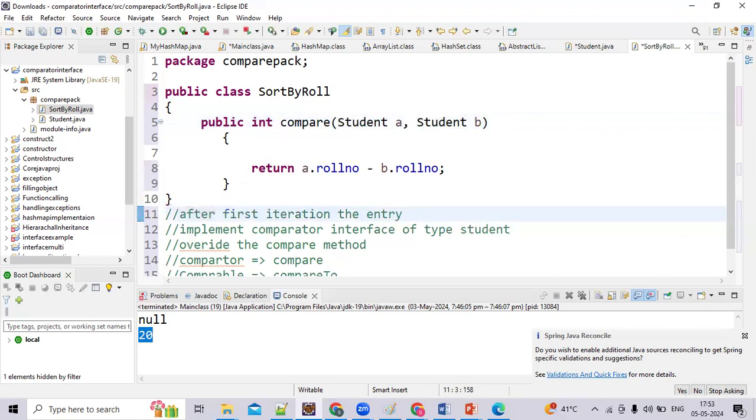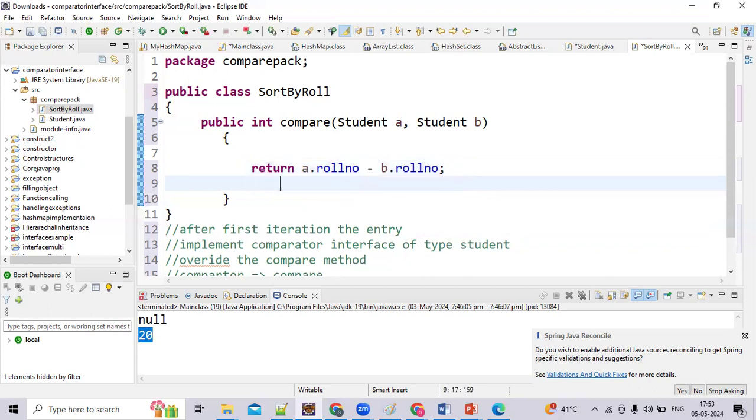Now see, I told you, you should make sure that A.rollNumber, suppose A.rollNumber is 100 and B.rollNumber is 1 or 2, your result is minus, right? So minus means the same, don't change. I want ascending order of the roll numbers, earlier it was ascending order of salaries. So this is like 100 minus 1 or 2. If it is minus, don't change. If it is plus 1, it will change. If somewhere you find 98, then A will become 98 and B will become 100, like that.